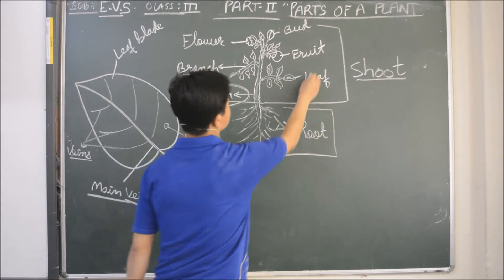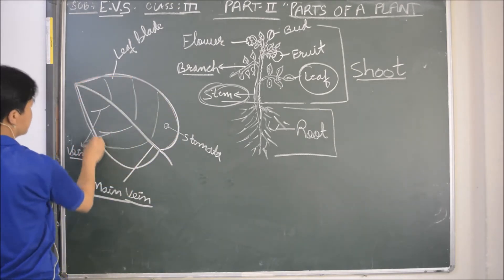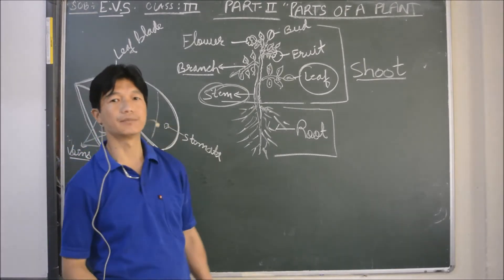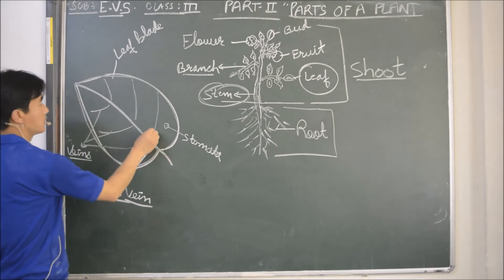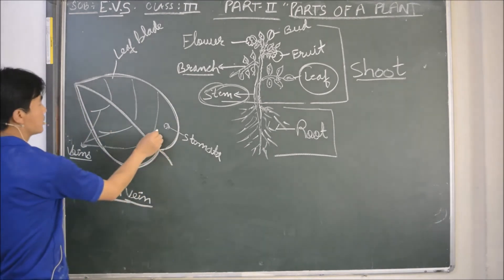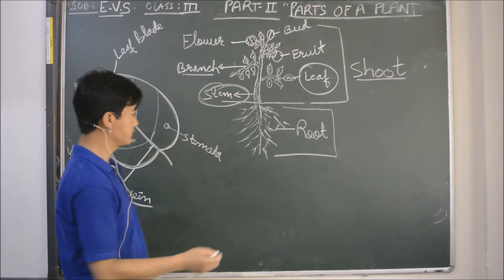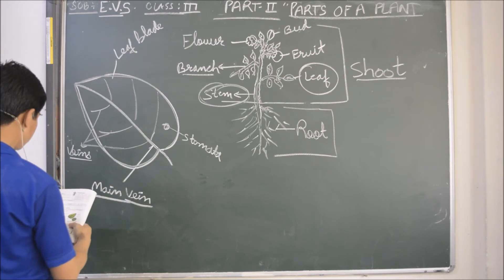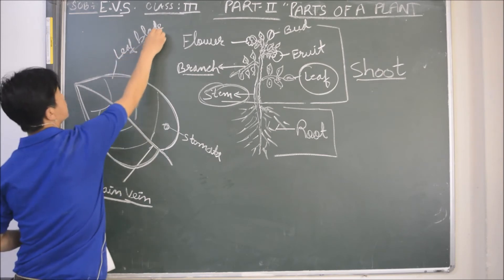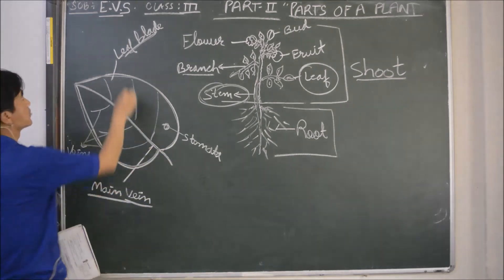And let's move on to the leaf. I've already done here leaf. So this leaf is main parts of a plant because it is the skin of a plant also, food factory also. Because with the help of this leaf, plants make their own food. So this leaf prepares food with the help of air, sunlight. And the flat and broad part of a leaf is called blade. Leaf blade, this is flat. This part, this part, the top, which is flat, it's called blade.